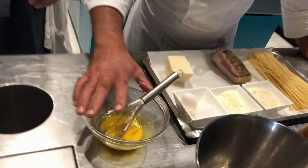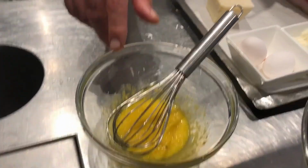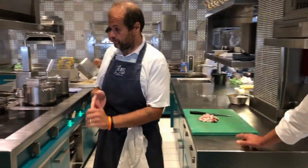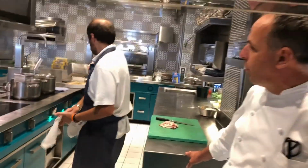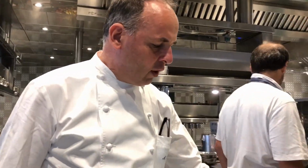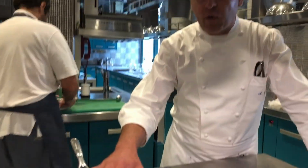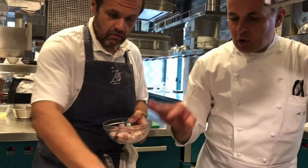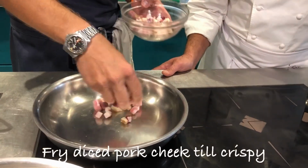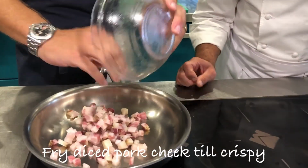Now this is ready. Only the egg yolks, we have the parmesan cheese inside, pecorino and some pepper. That's it, the base. Now I'm going to show you, first of all, how we do the cheek of the pork. It's going to fry in the pan with no extra oil, just the fat of the pork. Then we put it in a pan. Like I said before, no oil. Just put it in the steaming hot pan, and it's going to melt, and we're going to use also the fat of the pork in the carbonara.